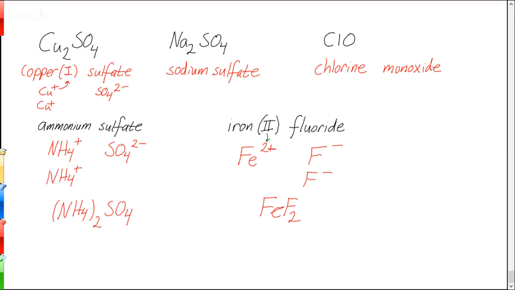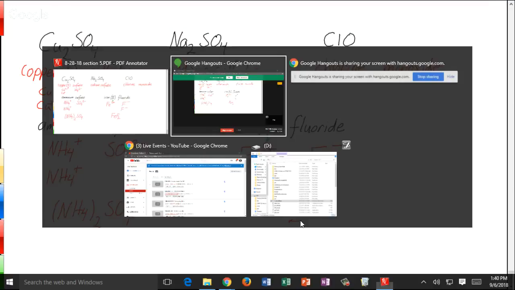There's not a practice quiz, but there's the folder that says required homework, and then there's a folder that says extra practice homework. And there's one for the chapter in there. It's not only naming because there's the rest of the chapter that we haven't gotten to yet, but you can at least work through the naming ones also. All right, let me know if you have any questions over the weekend. I'll be in my office tomorrow morning, and I'll be answering questions whenever I get them. So happy studying.